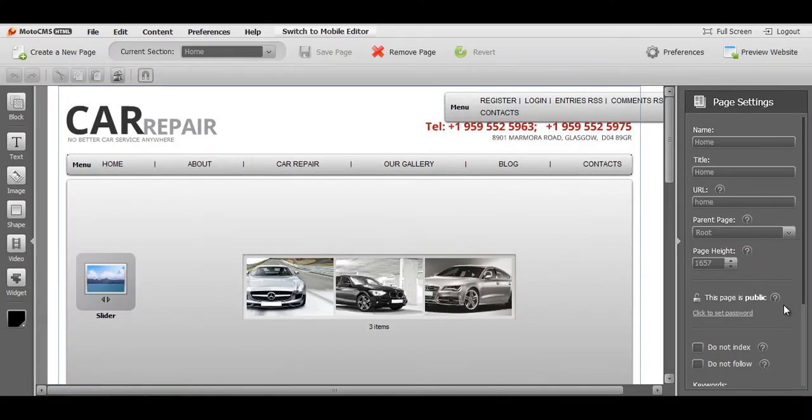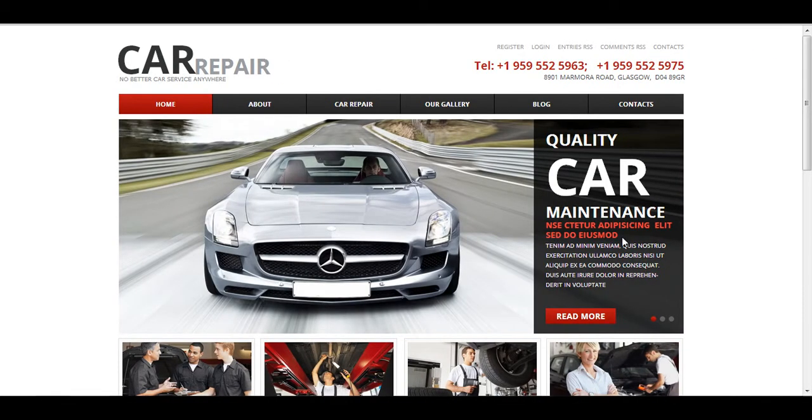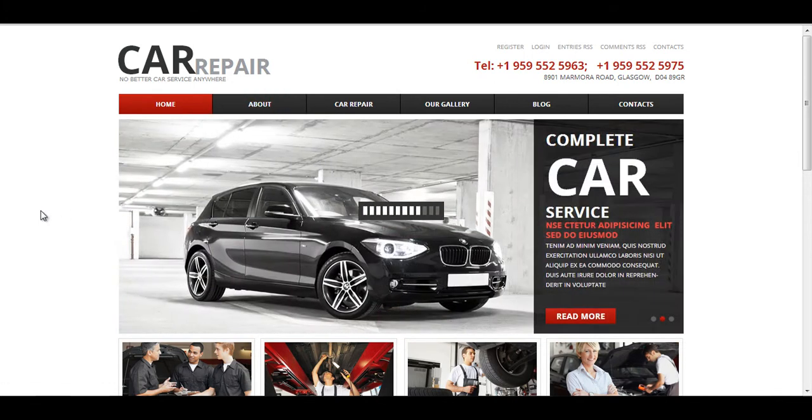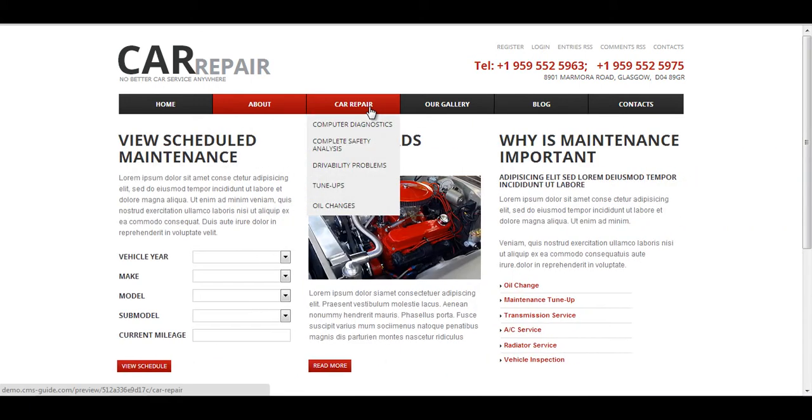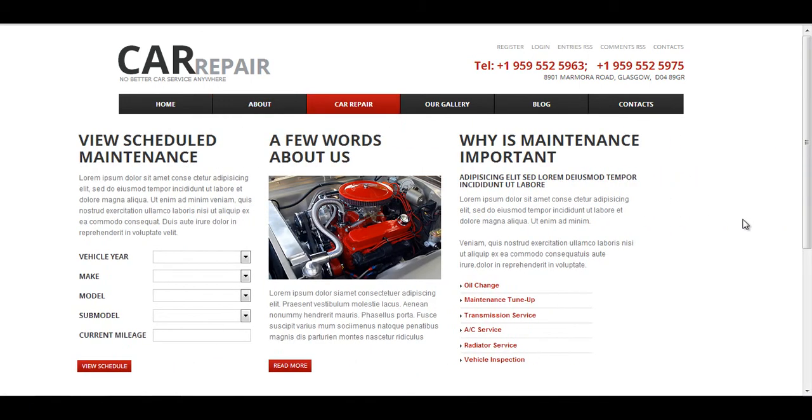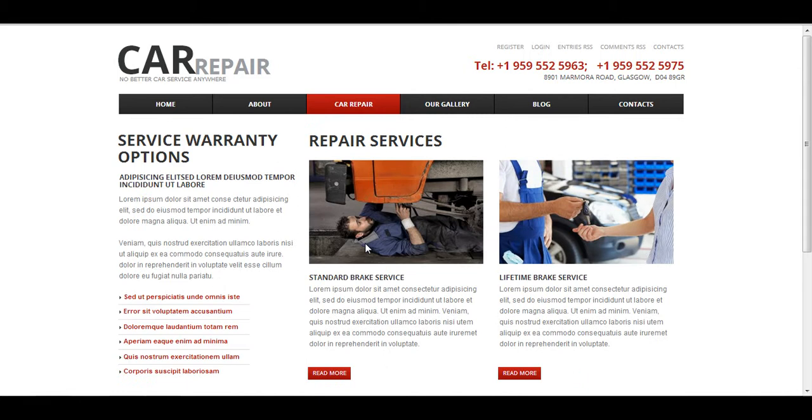A lot of HTML MotoCMS users wonder how to change the page transition effect. Let me show what I'm talking about. You can see that the page slides from right and it will go to left right now. Just like that. So every time you go from page to page, you have this sliding animation from right to left. It is pretty easy to change using our control panel.